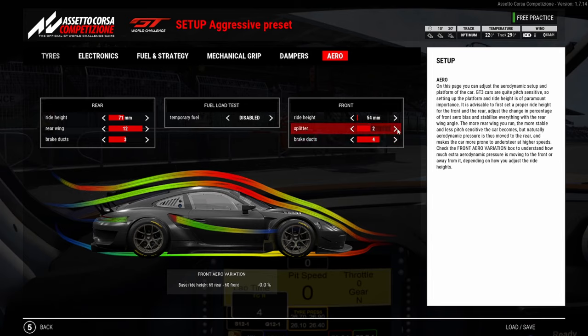If I move the front splitter, it changes the aero variation by 0.1. Now let's see what happens if I change the ride height. The ride height changes it by 0.6, which is crazy. Wow. So I think that 0.6 would be a totally different feeling car.